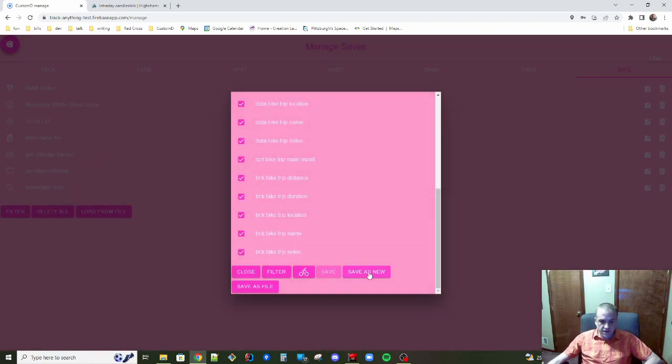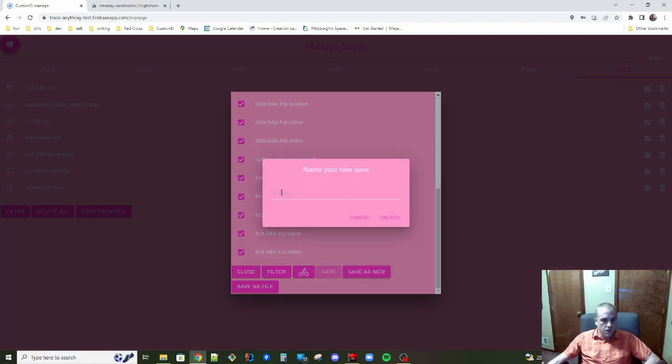All right, but let's save this to the cloud, and this time we don't really care about the prefix because this is the save instance that manages everything within that. So the prefix is not as important when we're creating a save, but we're going to call it bike trip tracking system anyway.